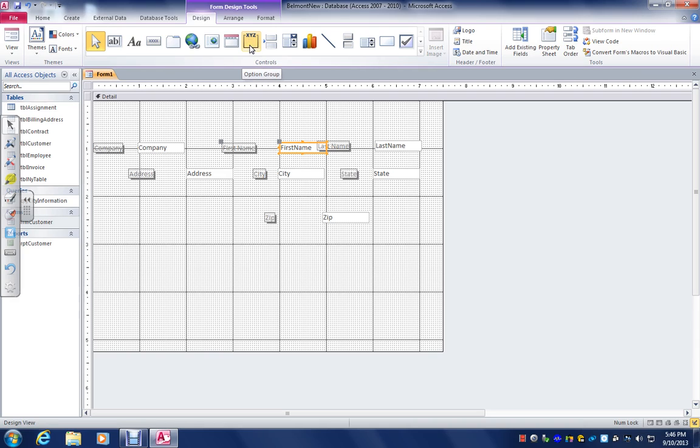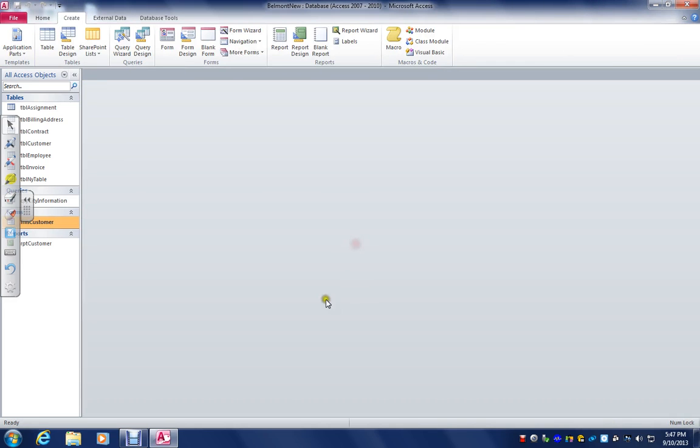This is what this control does. You also have some others, which is page break. Combo box, we'll get into that later, which allows you to find information on it. There's some others that you have. So there's lots of things that you've got in the design that you can actually put on a form. And we'll get into those later, but I at least want to introduce you to them. Any questions on that? All right, let's go next to a report.